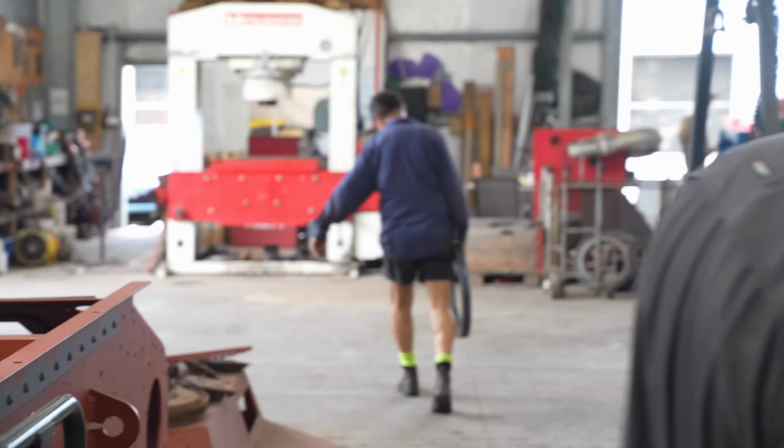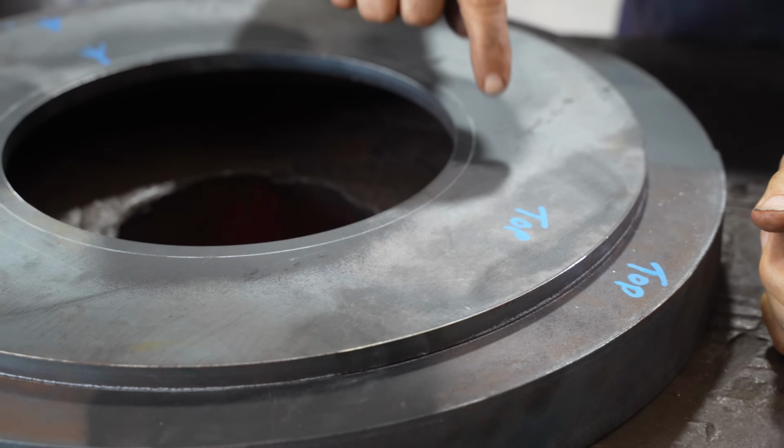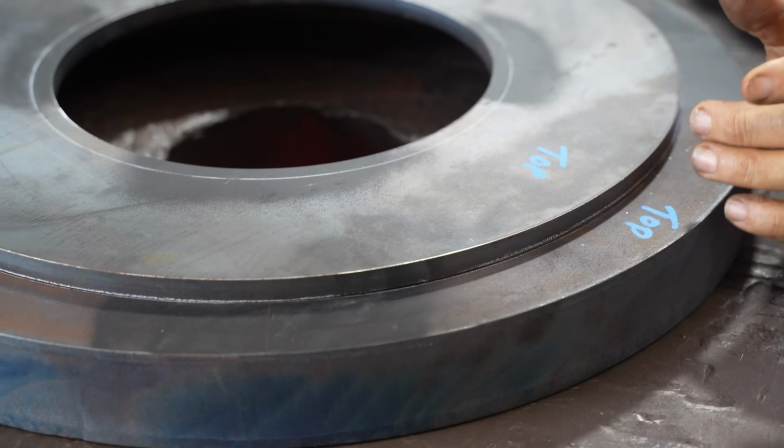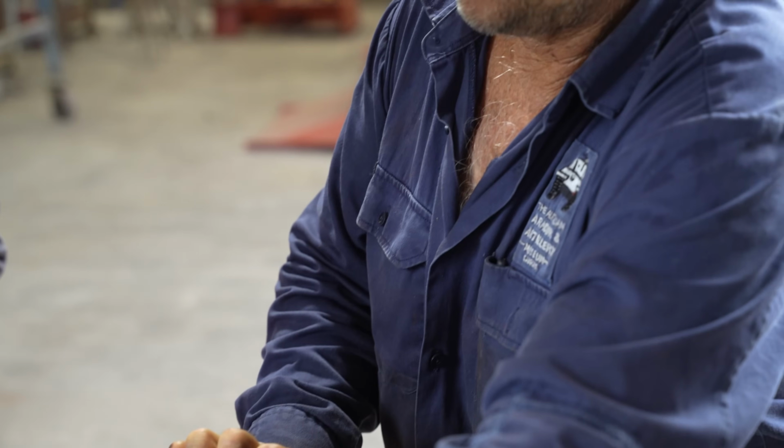So this is the bottom die? Yeah, this is the bottom die that we're going to press through. I've drawn a circle around it and the one on there so we're centred. I'll just hold this one, Beau, and lift that other one up onto it. How do you know how deep to press it? Well, actually, we want 49 mil and this one's 50 mil. So that'll work perfect for us.